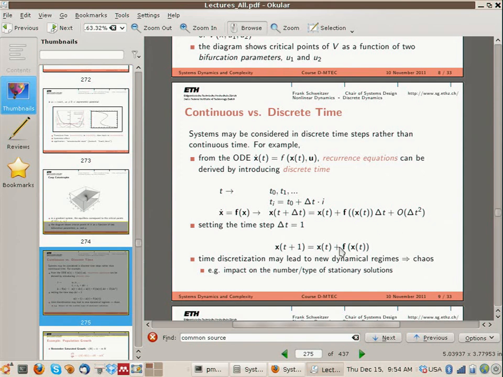We ignored all these other terms. So when you do the Taylor expansion and you take the time step to be 1, this is the discrete dynamics. This is how you actually compute it in your computer. Now, depending on your function, going from continuous time to discrete time could completely change everything. One example is the exponential function. If you try to approximate x prime equal to e to the power of x by this Taylor method, this linear approximation, with a time step of 1, it's a huge time step, you would get a completely different, completely wrong result. So the difference between these two models is perspective, if you want to be philosophical.